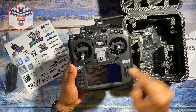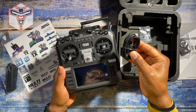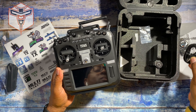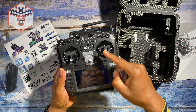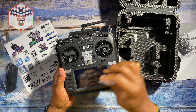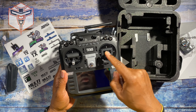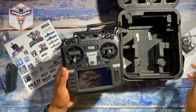It is a touch screen. In here is a nice little key ring. You have your USB-C charging cable and some springs for your sticks so that you can replace them if you need to, as well as an Allen wrench. That will allow you to actually adjust the tension on your sticks if you decide that you want to.